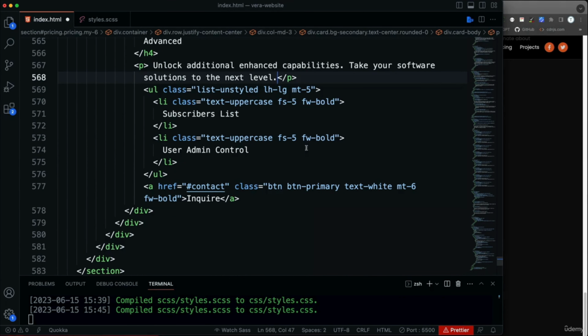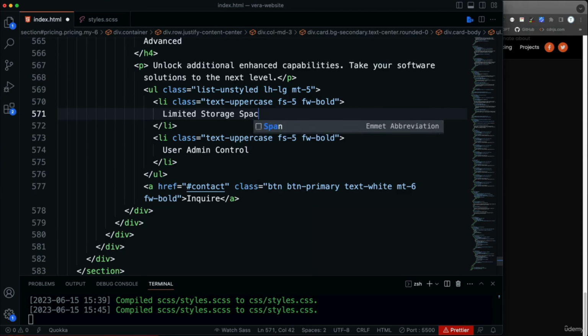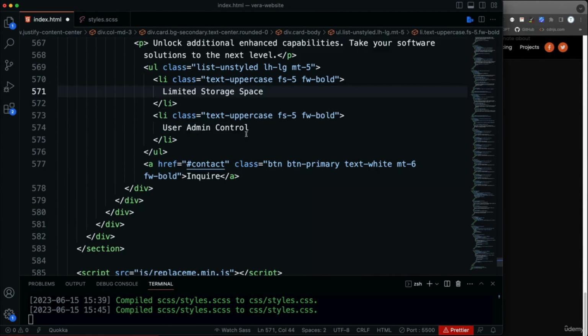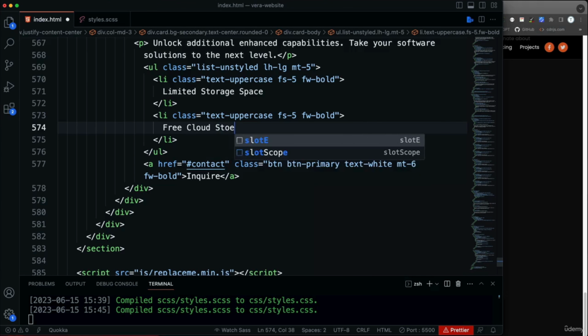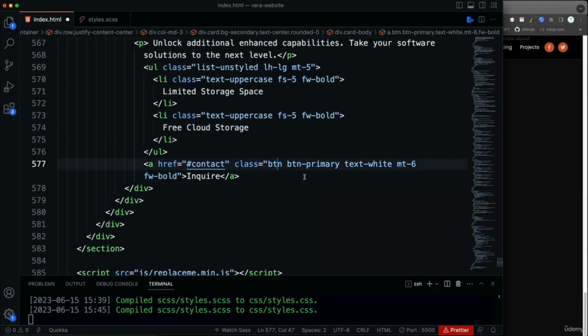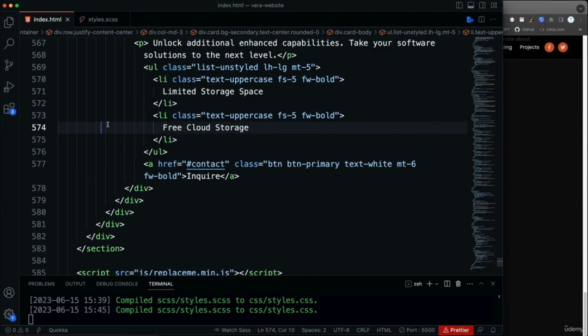And let's see, for these, the features or whatever, we're going to do limited storage space. And we're going to do free cloud storage. And then this is going to be the same. So if I save that, there we go, we get the next one.